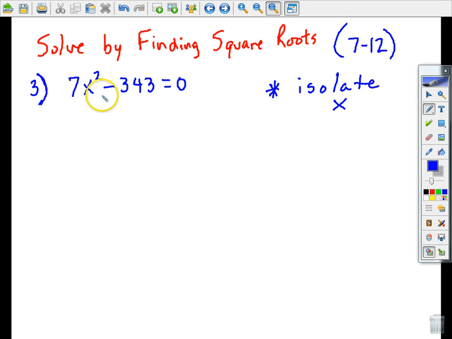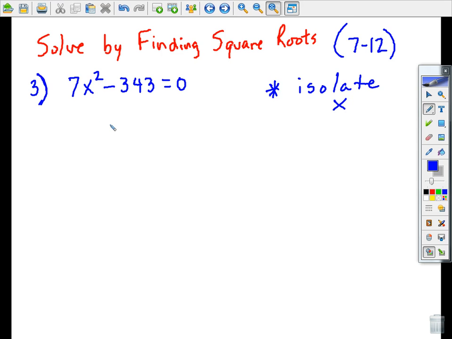So let's take a look at all the things that are being done to x here. If we look at PEMDAS, there's 3 things that are happening to x. Gwen, give me 1. It's being squared. Okay, x is being squared. What's another one? It's being multiplied by 7. Multiplied by 7, very good. And yes, CJ. Subtraction. Okay, subtraction. So we have those 3 parts of PEMDAS that we've got to undo in reverse order.